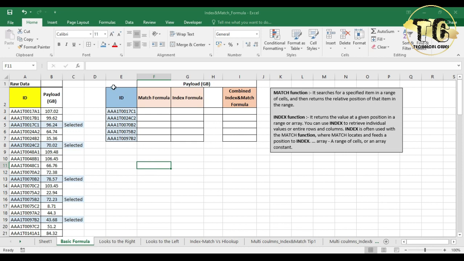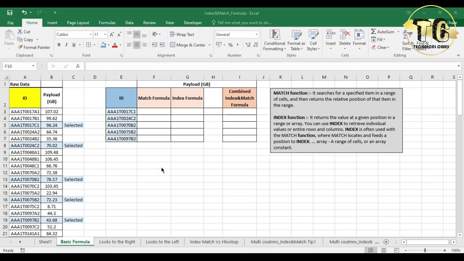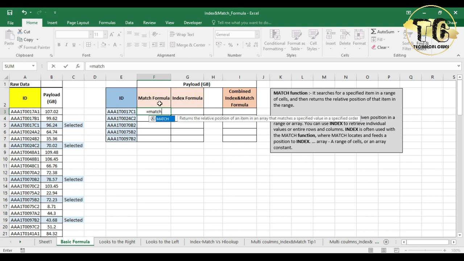I have selected few IDs and copy pasted for index match formula. These are for match formula, select cell F3 and write formula equal to match.